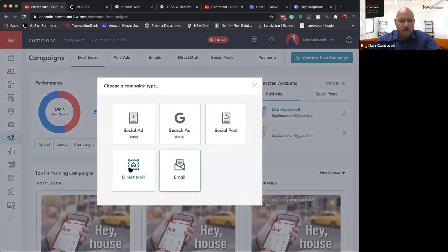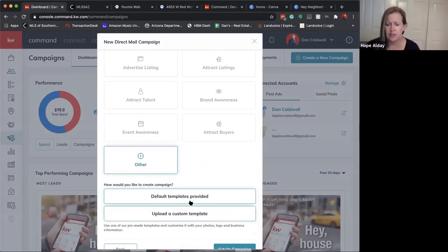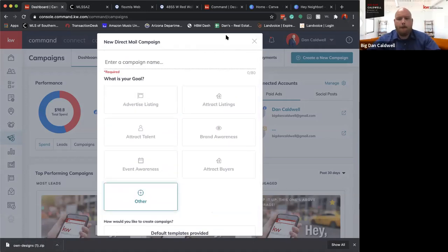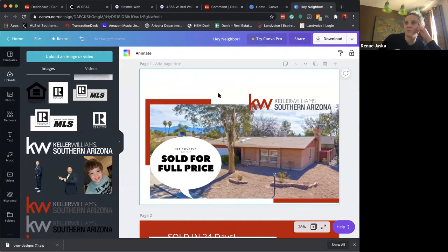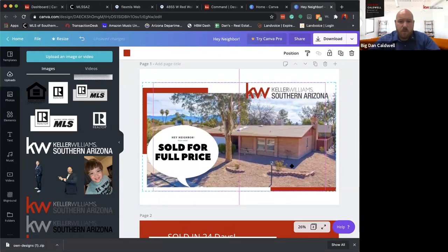I don't like how cumbersome that was, but again, I've done a couple of them. At least we all got to look at each other again. Dan, when you made that in Canva, did you do the size by the pixels or by the 4x6? By pixel, I think. Maybe the first time I did it by the inches, but it should be the exact same. I'm testing it on my not paid for account to see if I can figure it out. I do like Canva though. Once you get in there and play with it, it's nice.